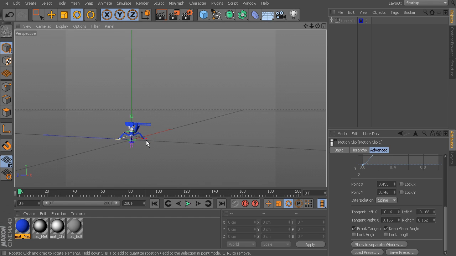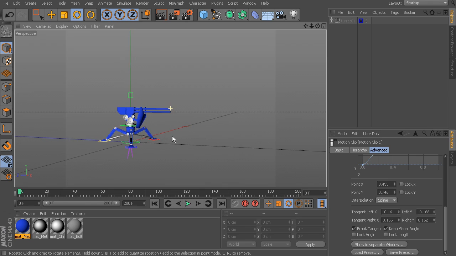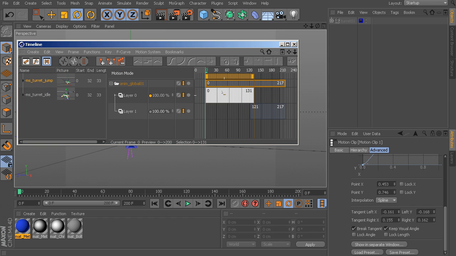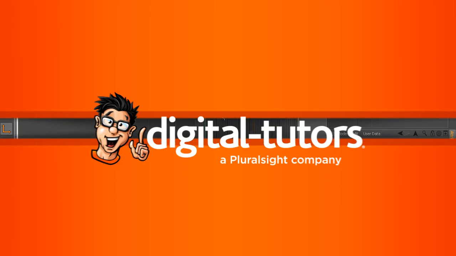Now in the next lesson, I'd like to go ahead and show you how to extract keyframes from all that we've done in the timeline. So I'm going to go ahead and show you how to take our motion clips, transition and all, and how to plot that out to keyframe data.